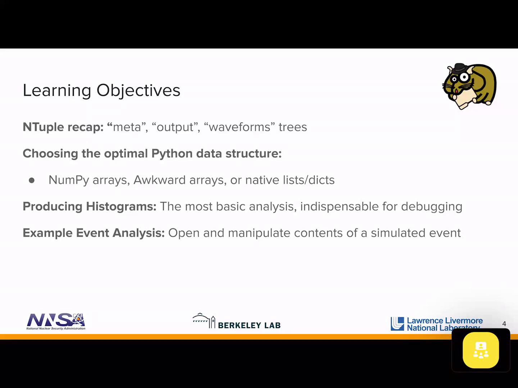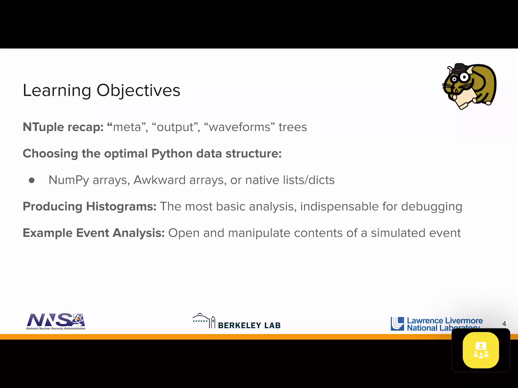It's a thing that people say, Python's slow. And in certain cases, it can be. But if you're careful about how you choose your data structures, you can get C-level performance out of Python code. And the choice between how you store your data dictates that. And then finally, I'll go over some very basic operations in this example file itself.